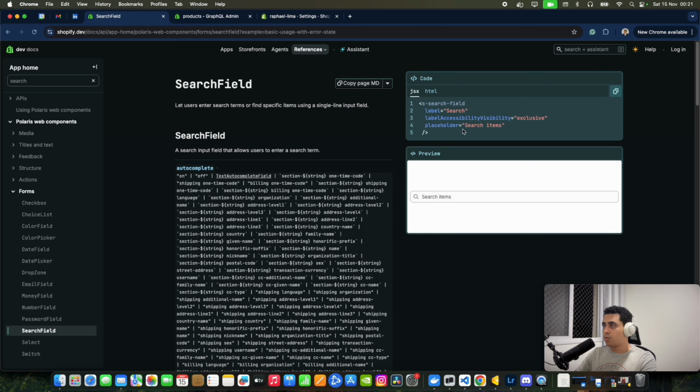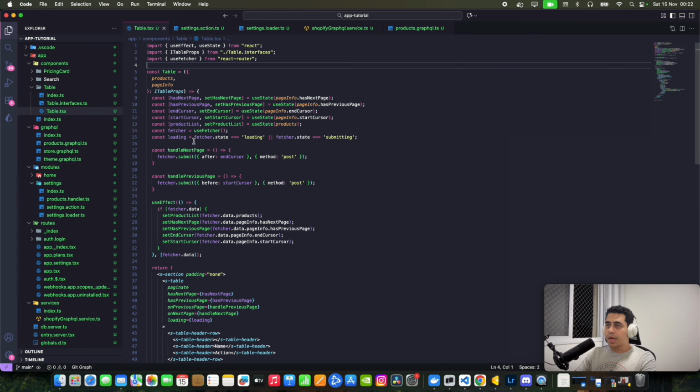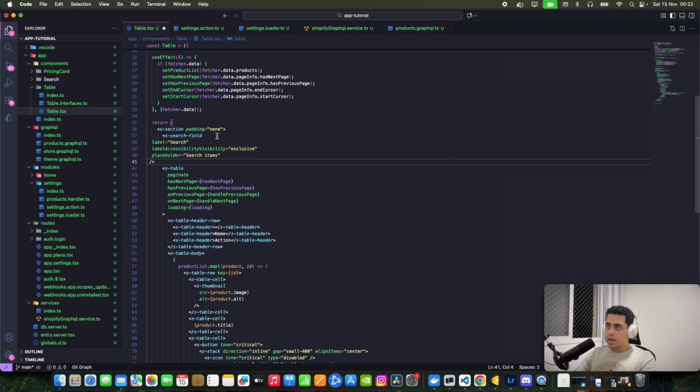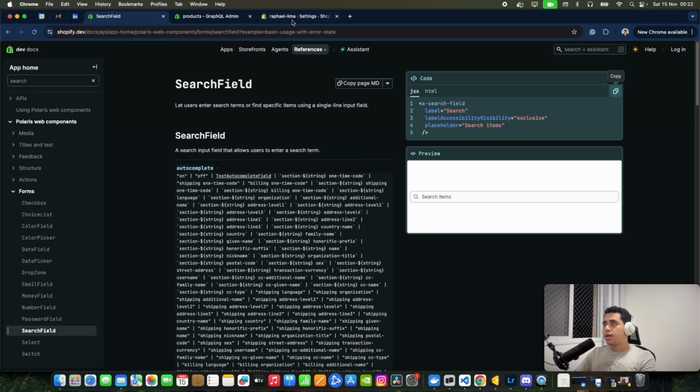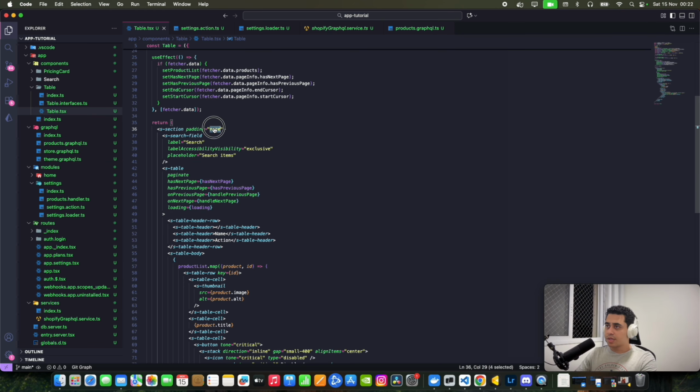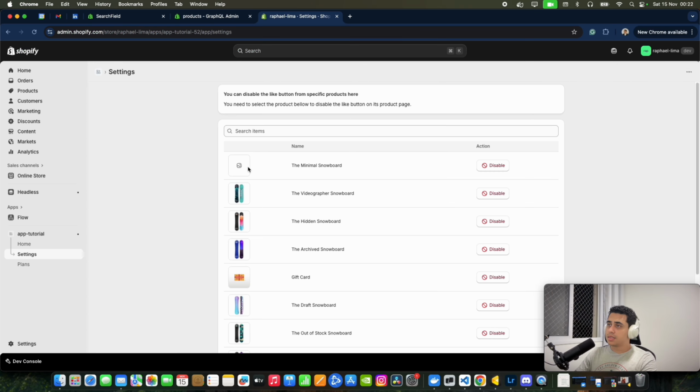I will just copy this example and paste it right above my table, right? Now I can see it's a little ugly, weird. We can fix that, change the padding.